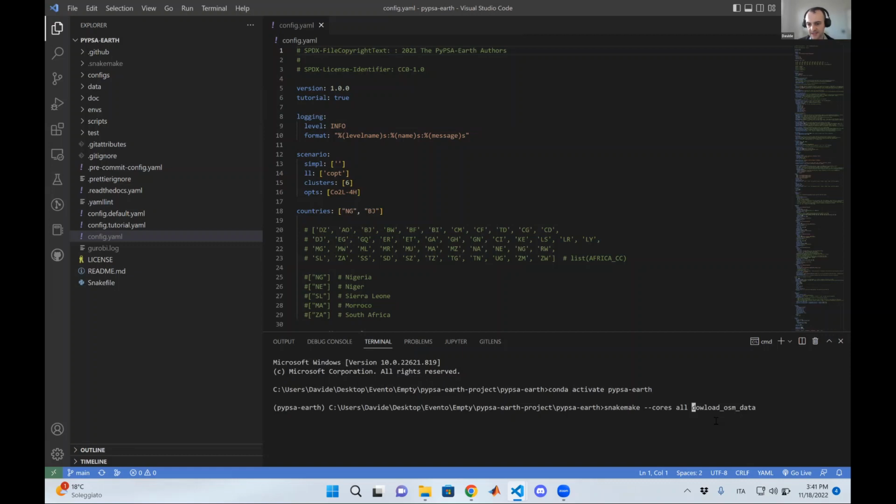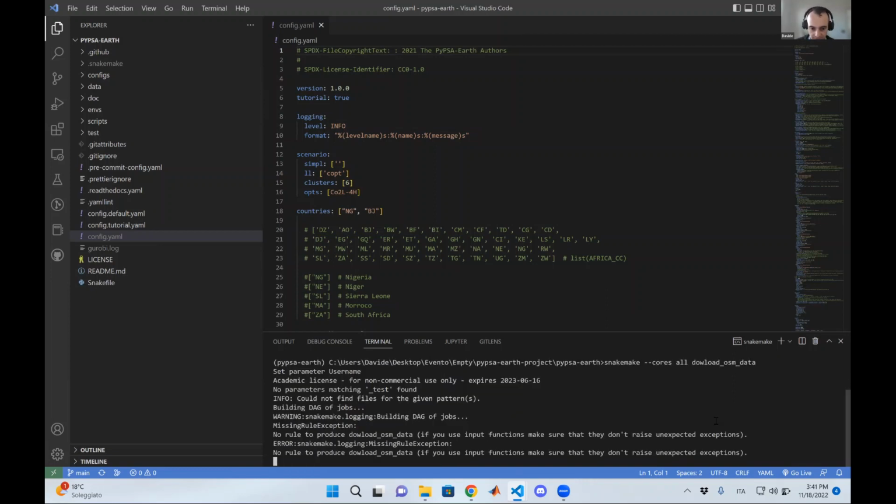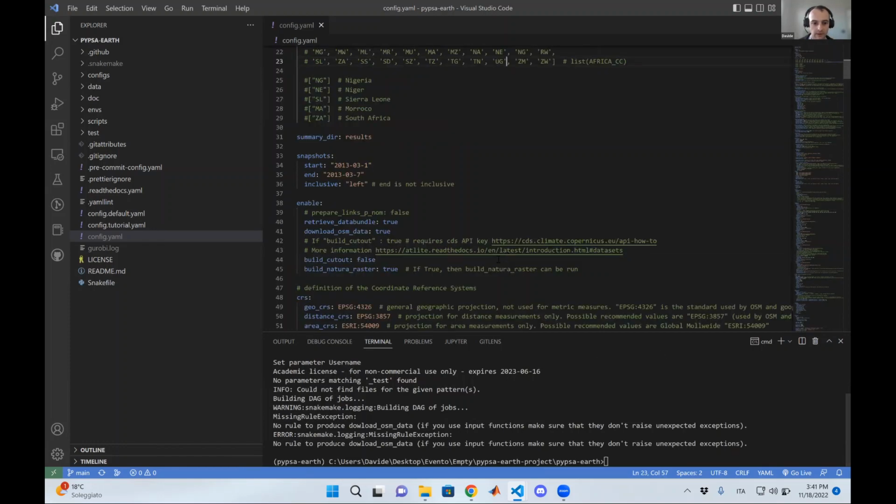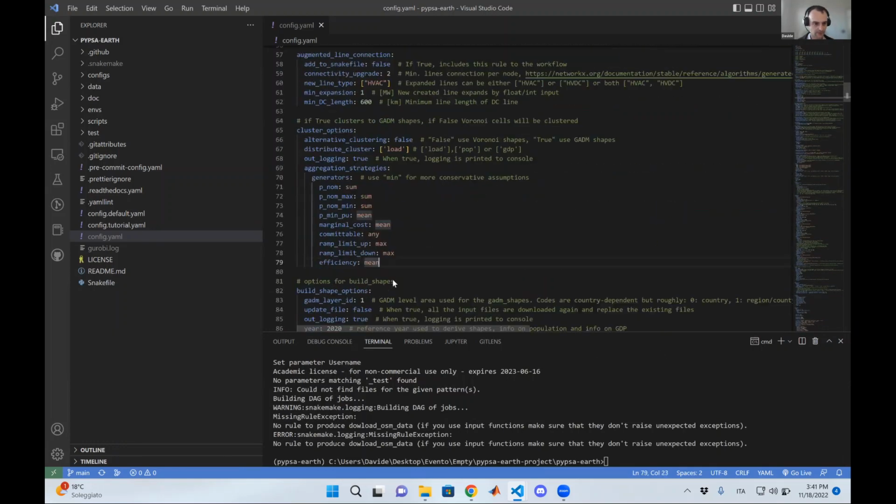And here on the right-hand side, download OSM data is the rule that we want to execute. And if we run it, hopefully there are no problems. What's the problem?